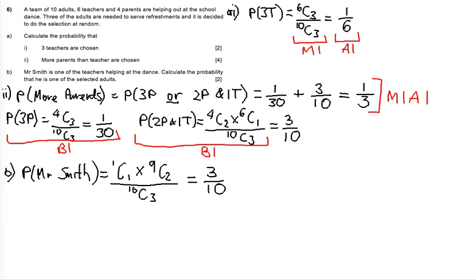Now, the marks on this are very similar to all the other questions. We're going to get that method mark for demonstrating how we're going to calculate that probability. If you've omitted the 1 choose 1, that's fine. I've included it in there to just help explain what it is I'm doing, and then I've got an accuracy mark here for getting a probability of 3/10. Okay, I hope that all made sense and that you understood it.